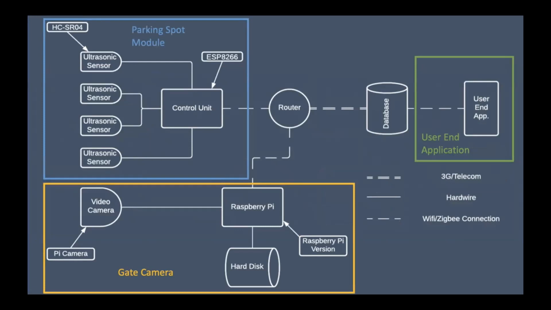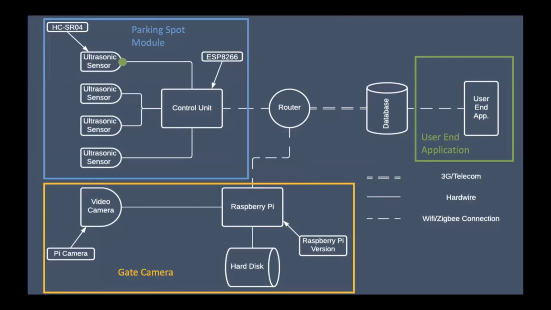Now let's move on to discuss how each part is connected to the other and how exactly the system works. So as we said, the gate camera part returns the license plate number recognized from the Raspberry Pi. This is then sent to the router, which then sends it to the database, where we can check whether a user is registered with that license plate number or not. In case of the existence of a user, the gate opens and the user gets a navigation to the nearest free spot on the application. The user then parks at that spot.